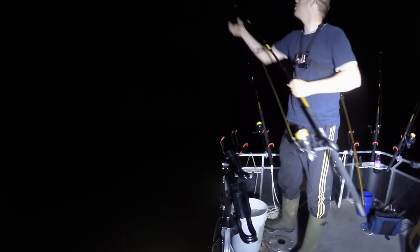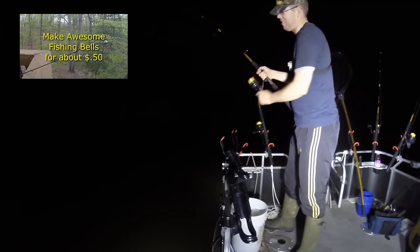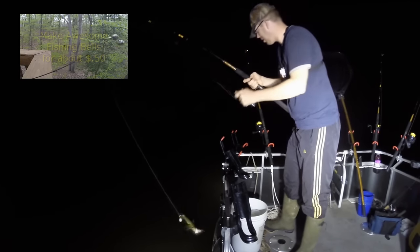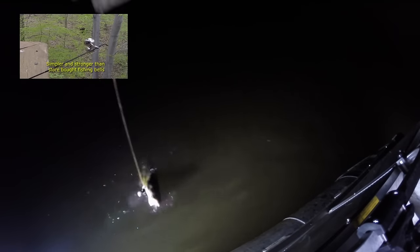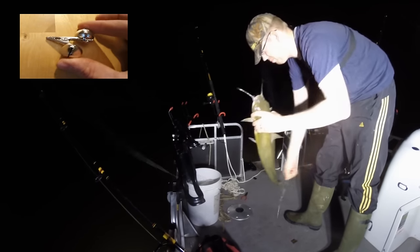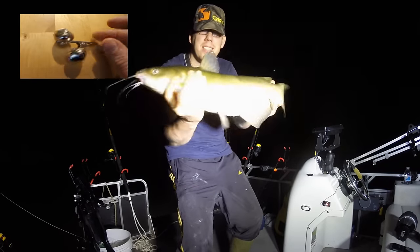As you can see, whenever I grab my rod, I'm pulling a fishing bell off the tip of my rod before I reel it in. I'm using these fishing bells to be able to hear when a fish is nibbling or biting. This is really helpful at night because you can't always see your rod tips as well as you want. And I don't fish with my lights on all the time. I just turn them on when I get a hit. But click on this link here to see a great video on how to make your own fishing bells.